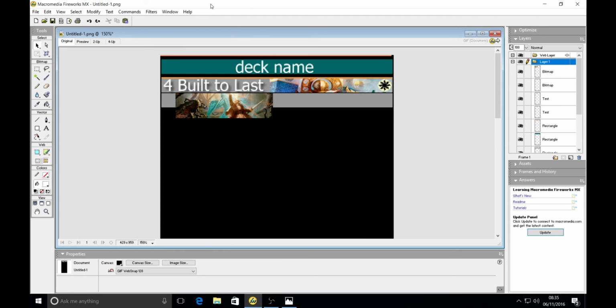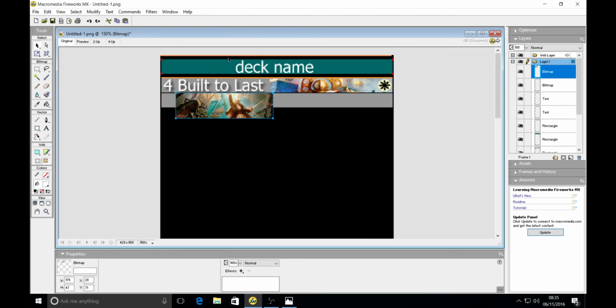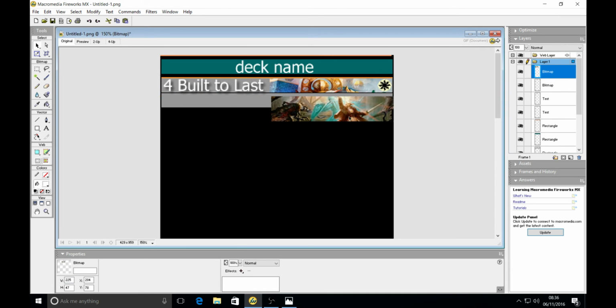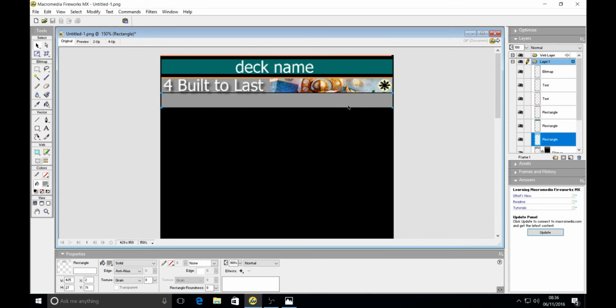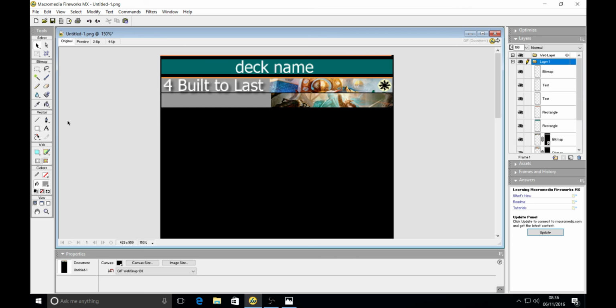Delete that. Make sure this is 225 as well, or it'll just look odd. And then drag it across. Again, make sure it's nice and even. Then just cut it. And then we're just going to paste it inside. And there we go. And then again.